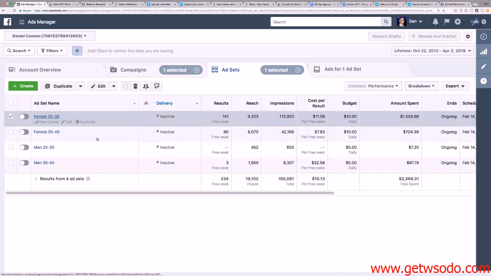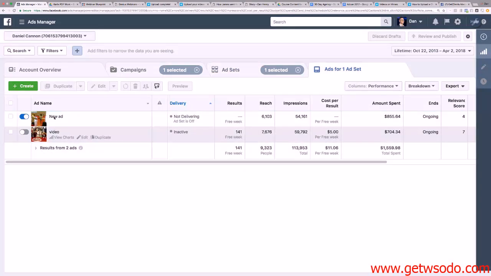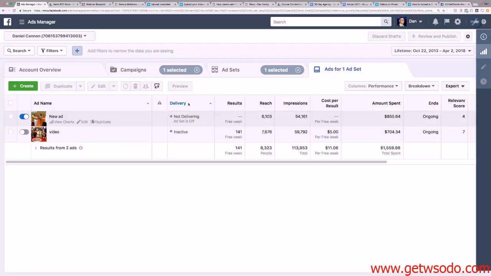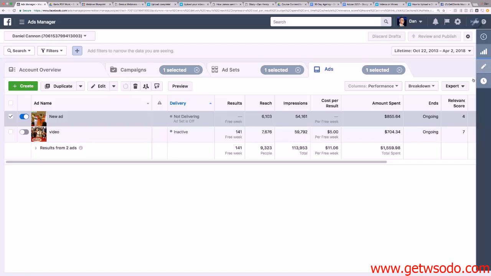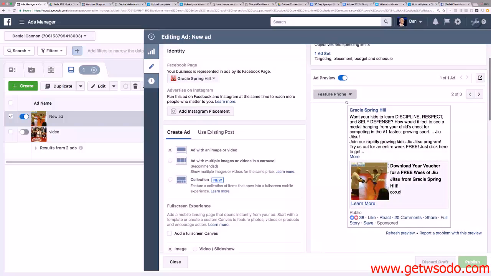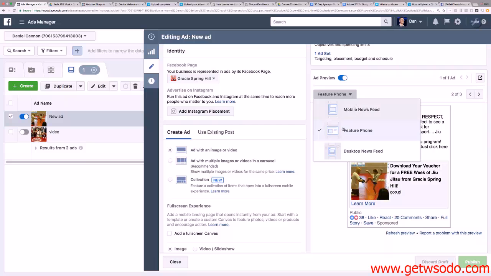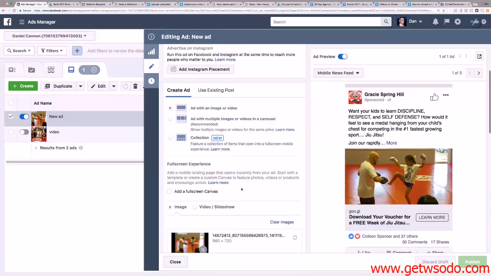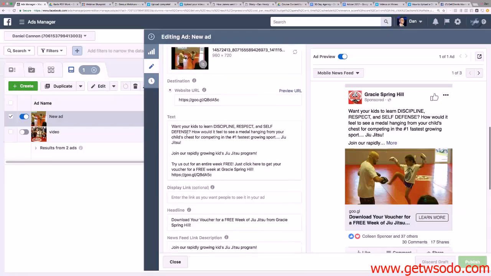Now if I click on the actual ad set, we can go in here and see, again, two different ads. They're two different images, or two different videos, I think. Anyway, now we can do two different versions of the ad and see the difference in what's happening. If you want to see the details of the ad, you just click on it, click this little button over here, and it'll open up and show you your actual stuff from the ad. You can even edit the ad directly from here if you so wish.